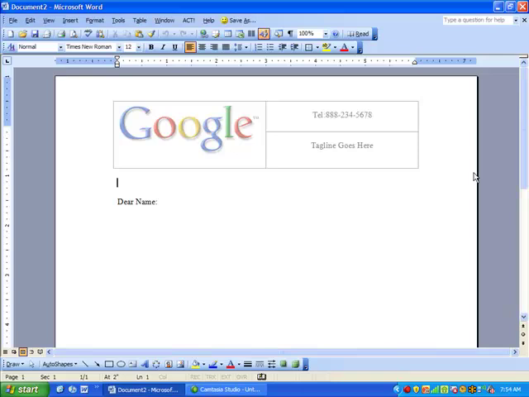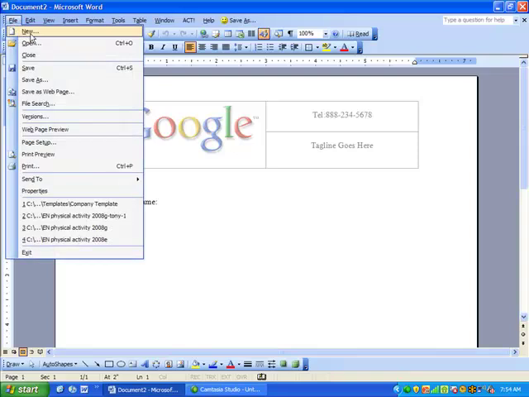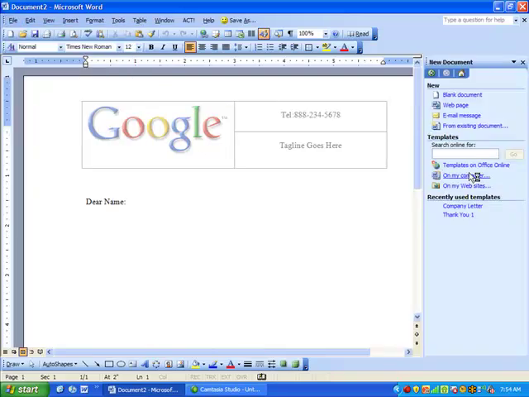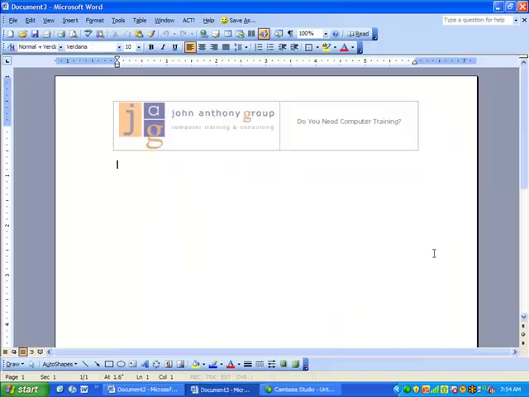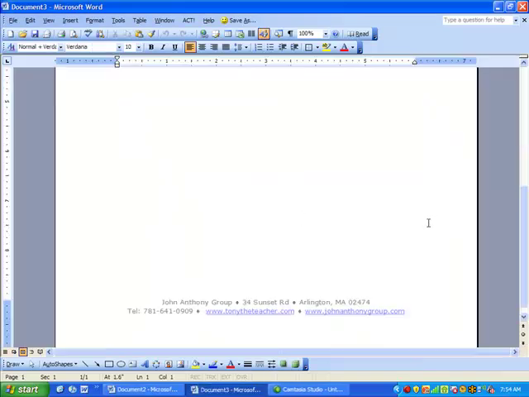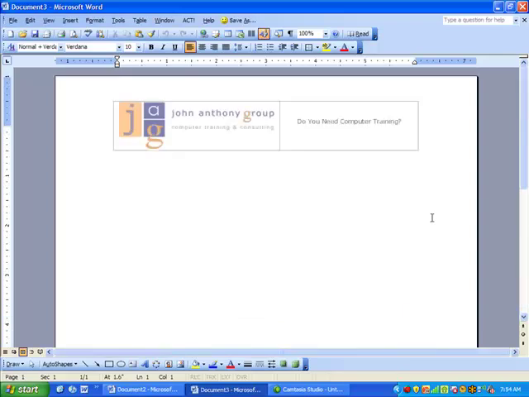So my name is Tony Holowitz. That's how you use the header and footer to create a company template. And just to illustrate that, let me go back up and do that again. I'm going to come over on my computer, and I chose the wrong one. It's company template instead of company letter. And there you go. And if I scroll down, you have the header and footer.